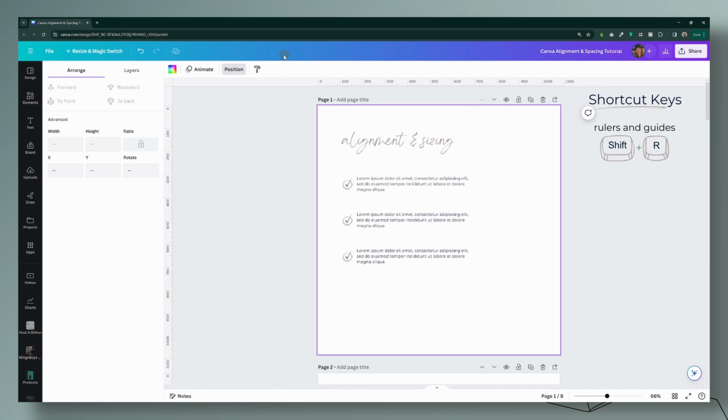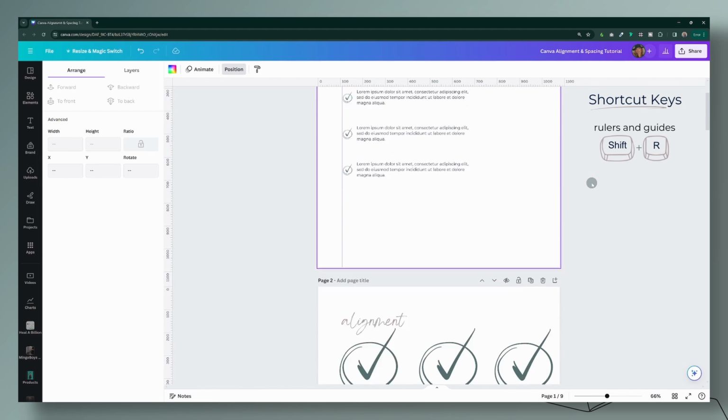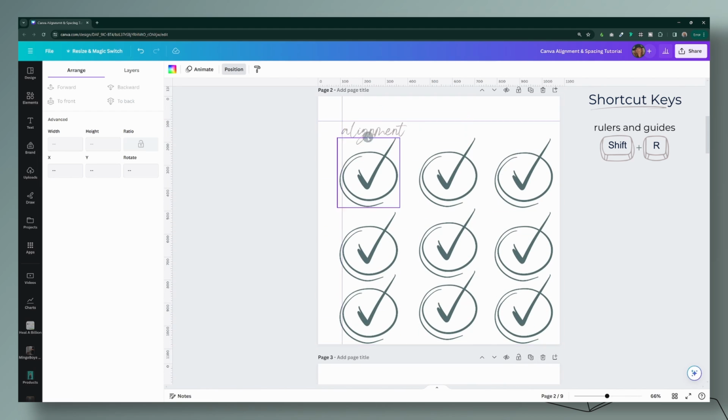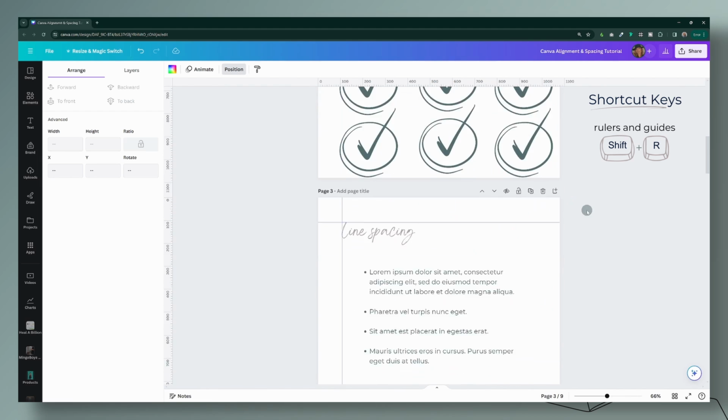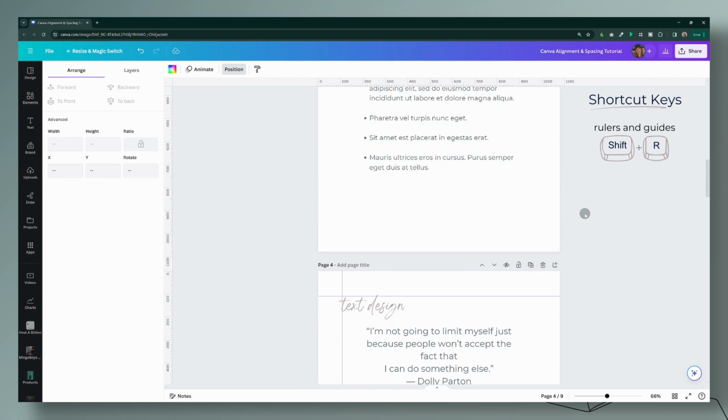Okay, again, you can always use the lines here. So for example, if I have multiple pages and I want to make sure the title is perfectly aligned to this corner, then you can bring the ruler and have those alignments for the horizontal and vertical set there for you, and it will actually add the guides to every page. So now if I go to my next page, you'll see the guide is right there, right? So that's super, super neat.